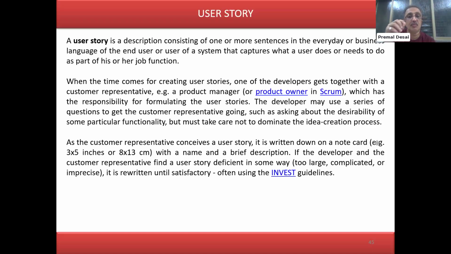It is a description consisting of one or more sentences, maximum 2 or 3 sentences, describing a user need, user requirement at the micro level. Dissecting it from a macro level to micro level is a user story. When I say dilute, it means not digressing it. Diluting it means understanding it and dissecting it, dividing it into a micro level. That need is a user story.